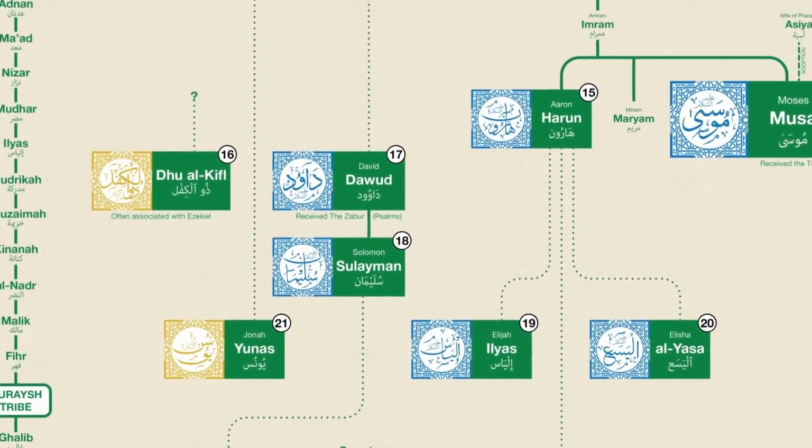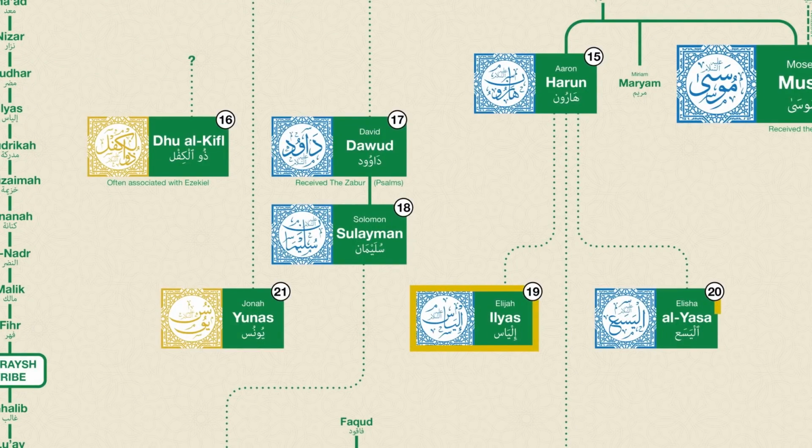Next up comes the prophet Ilyas and his successor Ilyasa, both of whom are thought in Islamic tradition to be descendants of Harun, and who correspond to the biblical Elijah and Elisha. Like in the Bible, in Islam, Ilyas is said to have prophesied during the reign of an Israelite king named Ahab. If you watched my series on biblical genealogy, you'll know that Ahab is important in that he is one of the earliest characters in the Bible, and thus in Islamic tradition as well, for which we have indisputable evidence for in the archaeological record.